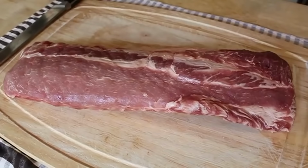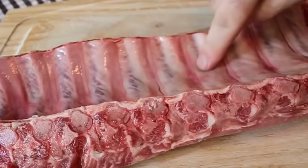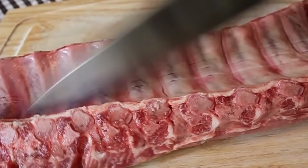All right, we're going to flip it over and talk about this side for a second because some people are insane with the membrane. There's like a thin membrane that runs on top of that bone side, and some people have you peel that off. I don't. I just take my knife and run it along the back there, sort of slicing up that membrane, which I believe pretty much does nothing, but it makes me feel better.